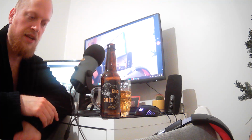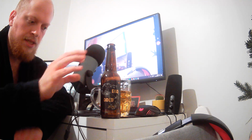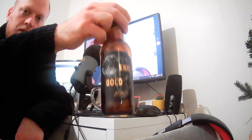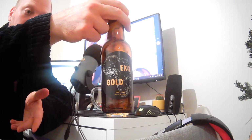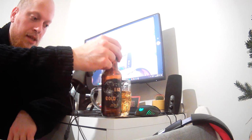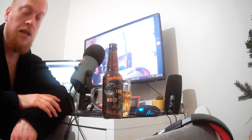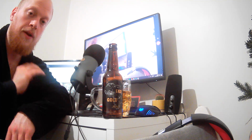And as for the design of the label, honestly, a 10 out of 10. It's simple, but the mixture of colours and the design of it is really nice. Like the simple outline of the African continent lit up by those little white dots and contrasting that against the black background on the label with the gold writing. Very simple, but I really like it. And the simple colour and design of the bottle complements it really nicely as well. So honestly, for the bottle and the label, I'll give it a 10 out of 10. I really like the look of this. I think it looks very handsome.